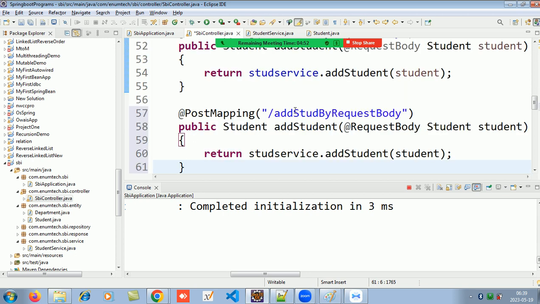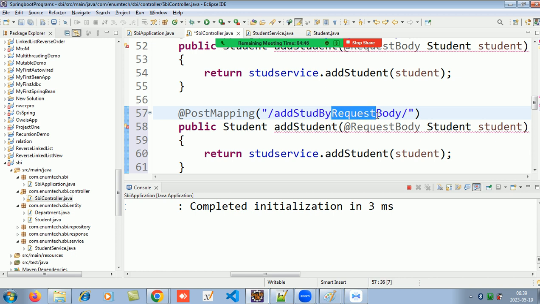In the path variable I will pass the details of the employee: number, name and email. How we pass is like this.